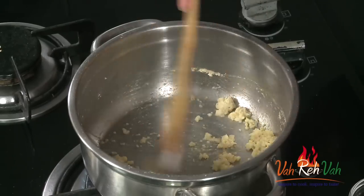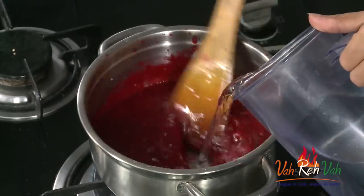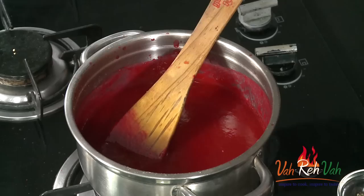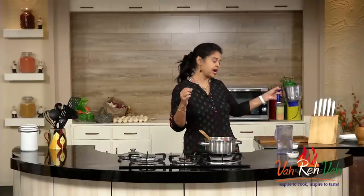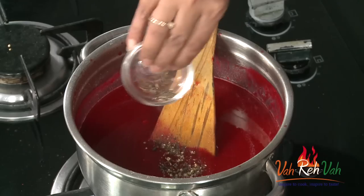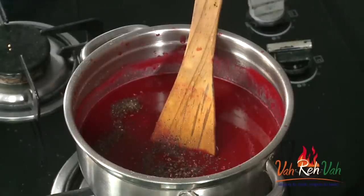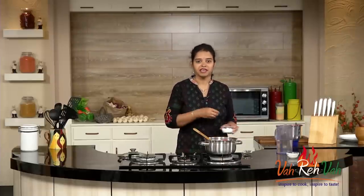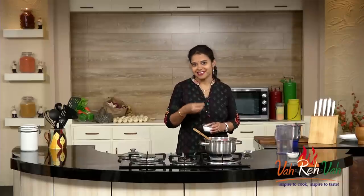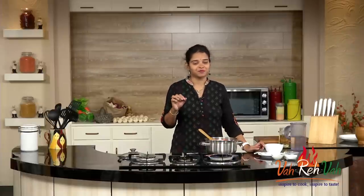Now that the raw flavor is gone, we are going to add the puree very slowly, making sure it doesn't form any lumps. Add some water because the puree is nice and thick. If you want, you can also add a little bit of milk once the butter is cooked — cook it a bit, then add your beetroot puree. For seasoning, add some crushed pepper; you can also use white pepper. Add salt to taste — when making soups, always add very little salt since you'll have it as is.